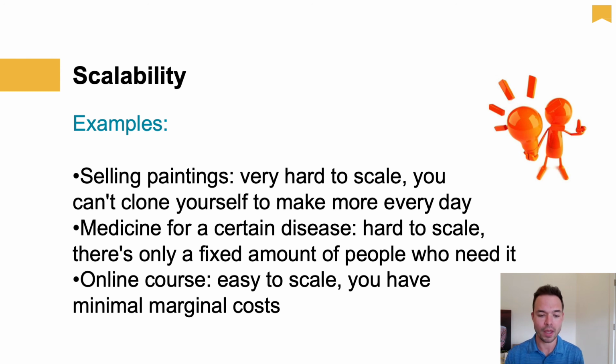Okay, and then an online course, right? I use this example all the time because I think it's a great example of a lot of these things we discussed, but especially of scalability. You can make an online course and build it one time, and then you can sell it forever into the future. All it takes is finding more and more people to buy it, and you don't have to recreate it. It doesn't cost you more money to sell 100 than it does one. You've put in that work initially, and you can sell it over and over again. It becomes very easy to scale because you have very minimal marginal costs.